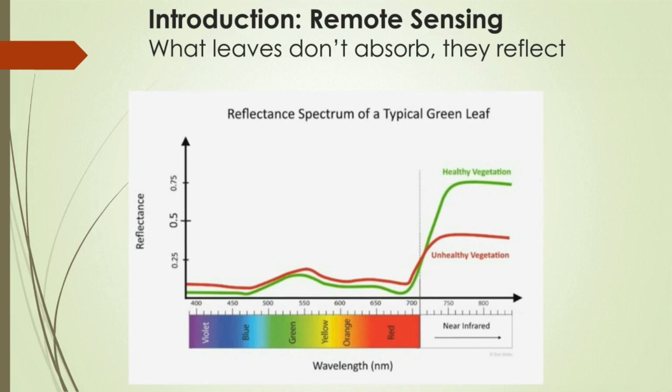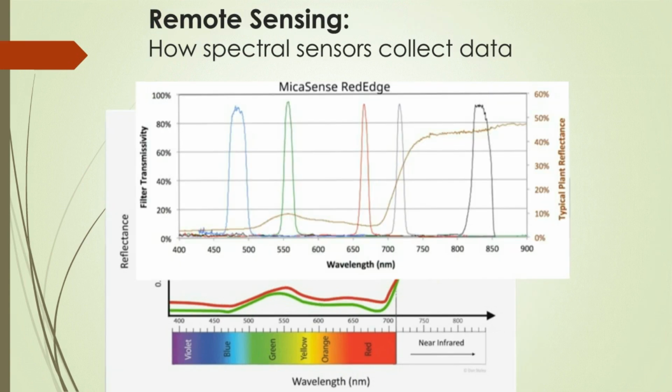Drew's sensor, the MicaSense RedEdge, takes portions of the spectrum, we call these bands, at particular wavelengths and at particular widths, and looks at those individually and takes those images, and then what we do is we stack those on top of each other to get a complete image, and I'll show you an example here in a moment.